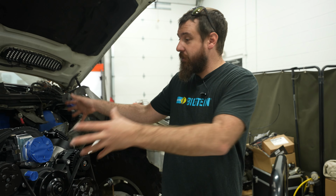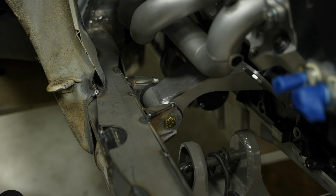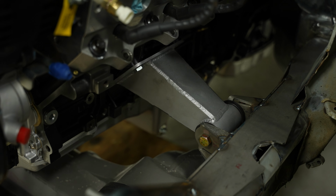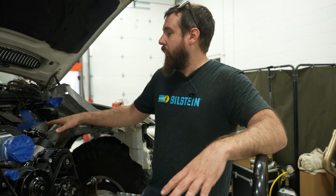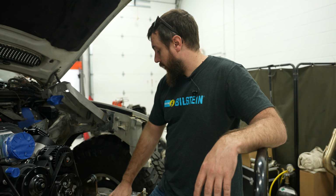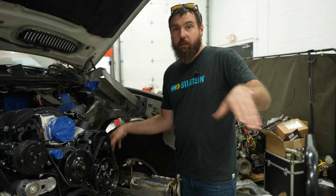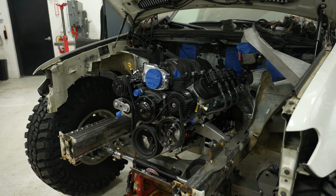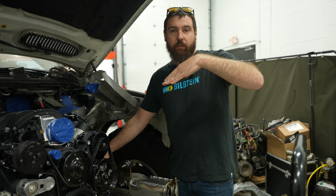All right, as you can see, the engine is in its final resting place here. So I have the motor mounts done. Those are already pre-designed. I just wanted to weld the bushing in the correct spot once I had everything clear and made sure it was in it. That was my last degree of freedom if I had to move anything. So I braced all these, put the motor mount tabs on, threw the sleeves in, threw the engine in, mocked it up, made sure I was clear everywhere I needed to be, and then welded those in, because I could change the angle of the engine still.